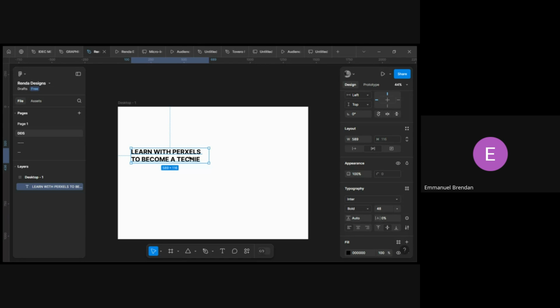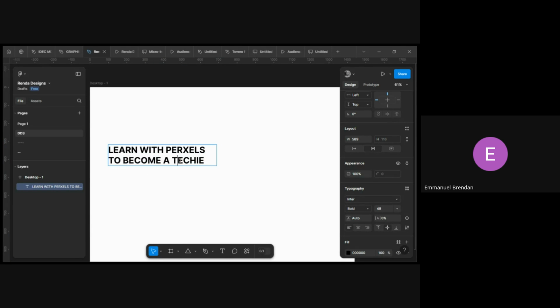But how can we do that? Where we have techie here, we can create a kind of micro interaction where the words change, and we give it a particular time frame. And "learn with Pexels to become a" just remains static. Then where we have techie, in that same place, we're going to have product designer, then software developer, then data analyst.